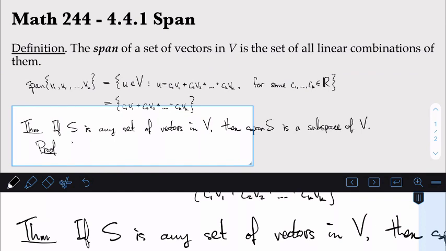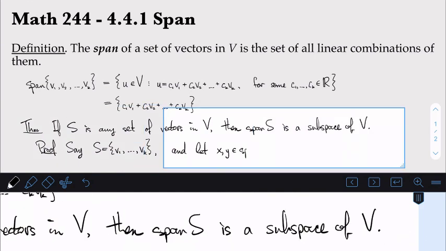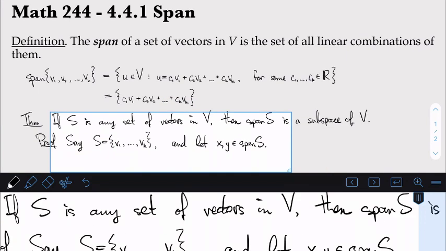So let's start off by giving things names. So suppose that S is these vectors right here, v1 through vk. And suppose we choose x and y as elements of this thing, span S, that we're supposed to check as a subspace or a vector space. Okay, so since we've chosen x to be an element of span S, that means that it's a linear combination of things from S. That's the definition.